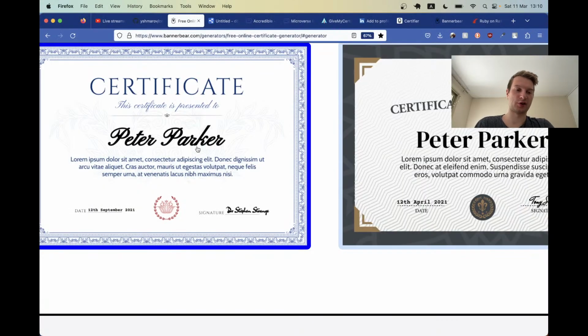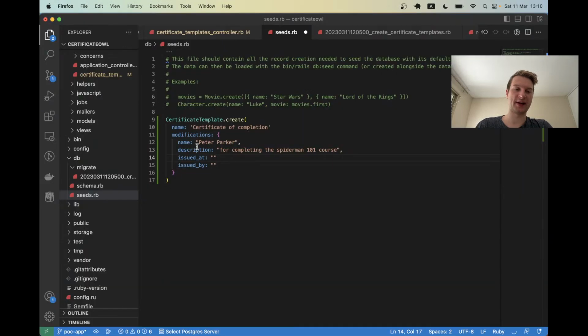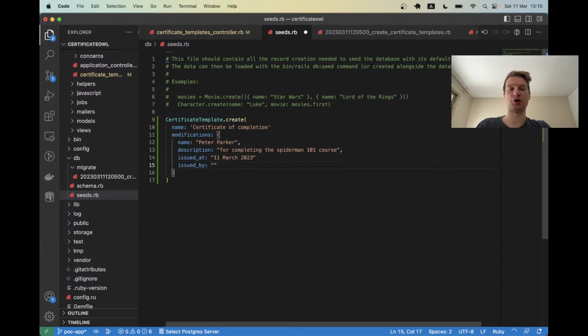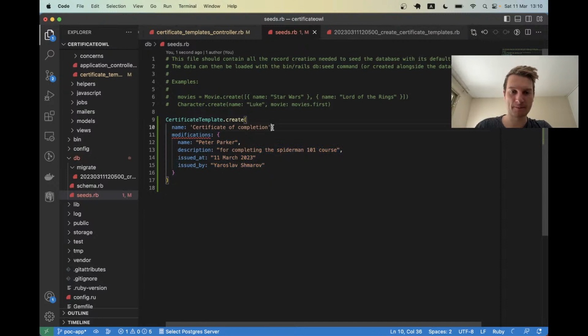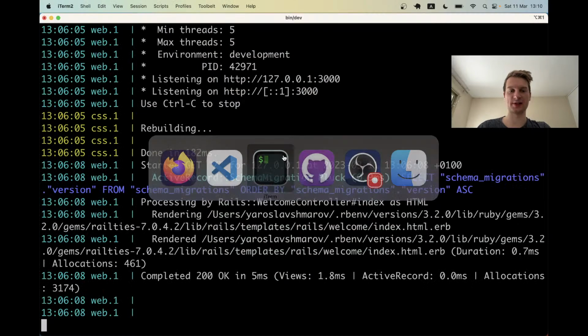Issued at, this would be some kind of date, like the 11th of March 2023, and issued by Yaroslav Shmarov. Yeah, for example, like this. So we'll have one certificate template. Let's see if it would work. I forgot a comma. Another comma here. And let's see if our seeds work.